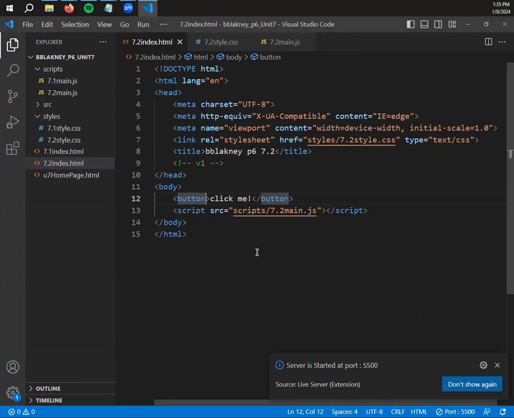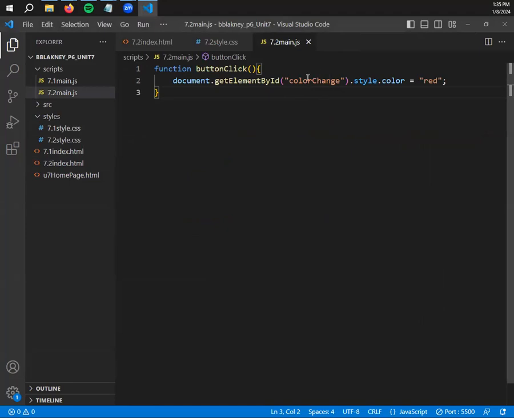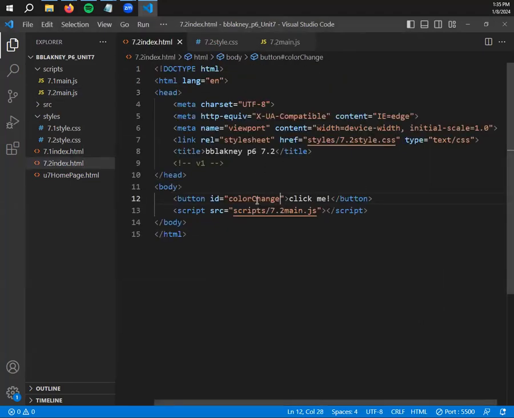So I'm going to go inside of my start tag, hit space, and then add, after that, we need the ID specific to what our JavaScript says, which is color change. So I'm going to go ID equals color change in exactly the same case. So exactly the same capitals and lower cases as this right here, because it won't work otherwise. We're going to have that ID of color change attached to the button. So now if I go back to my output, it should turn red, right?